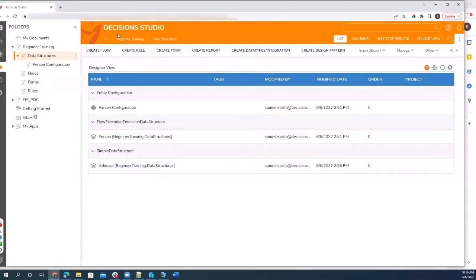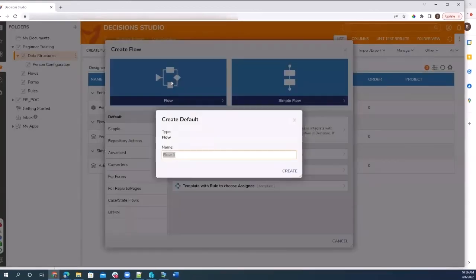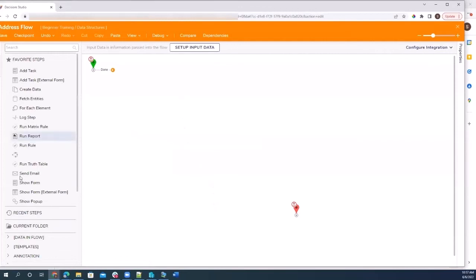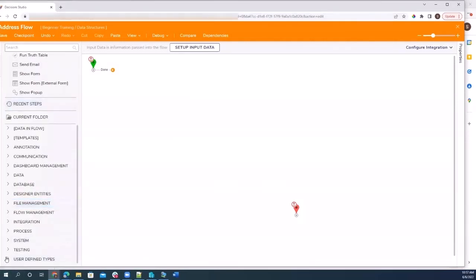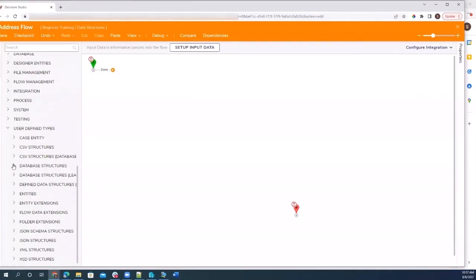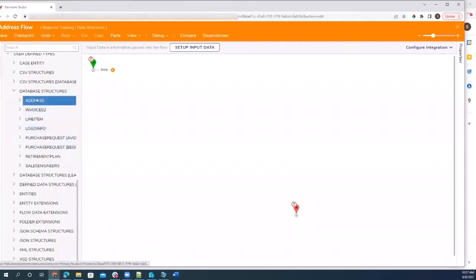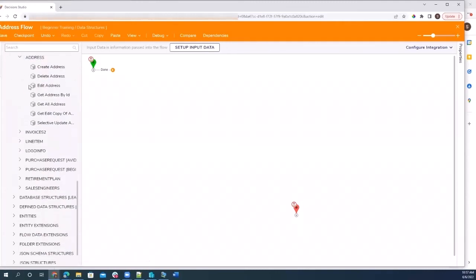Now, if I go into a flow, for example, let's say I create a flow. Call this address flow and hit create. I can go here into the user defined types and the database structures. It's going to show me that address that I created. Now here you notice that the CRUD actions are different.